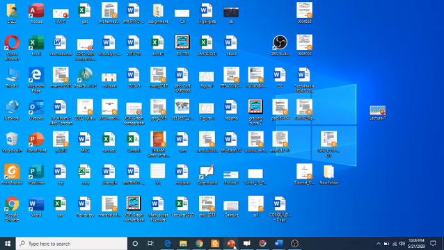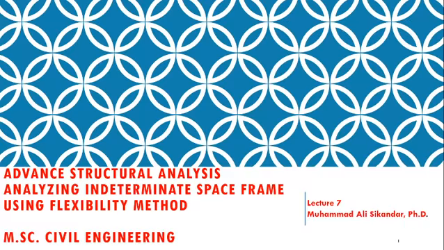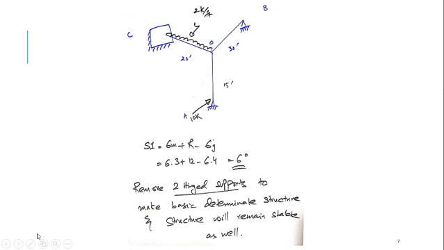Okay, dear students, it would be a long holiday for you, but before that, I want you to complete this numerical because there would be an assignment over it. I mean, you will have to resolve it. It's very easy. I've developed the flexibility matrix for this frame, 3D frame. Actually, I've changed the frame.